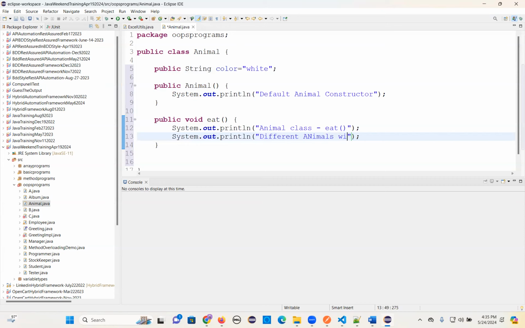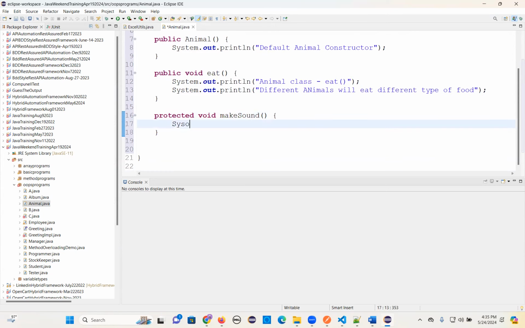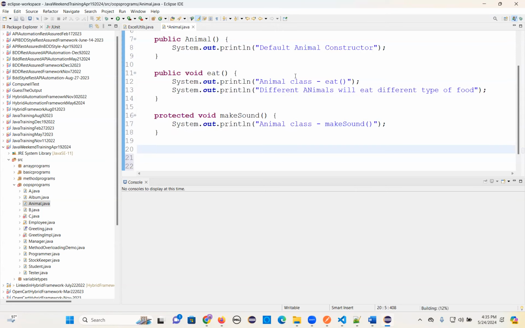Then protected void makeSound, and some more methods; I'll develop void play.